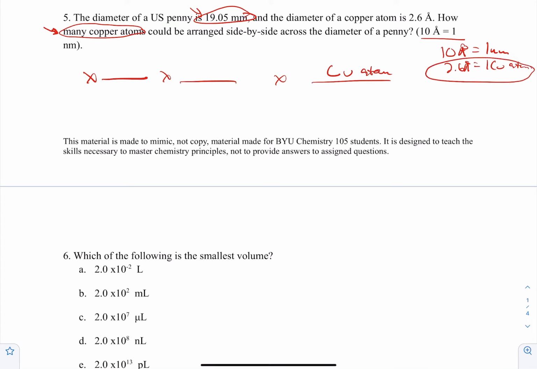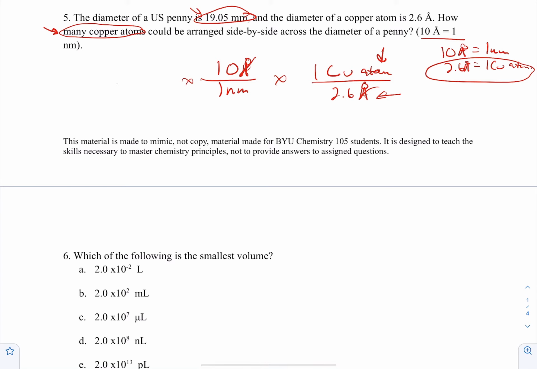Okay. So that's interesting, right? I noticed that the unit here, 1 copper atom, is equal to 2.6 angstroms. So anything that's on the top here will always be equal to whatever is on the bottom in a different unit, right? So here's 1 copper atom. It's equal to 2.6 angstroms, which is obviously a different unit. And you can kind of work backwards. So I know that, okay, you want to put the opposite, or the same unit on the opposite side. So I'm going to put 10 angstroms on the top here so that these angstroms cancel. And you'll see why here in a second why we do that. So then I'm going to put 1 nanometer there.